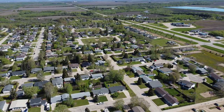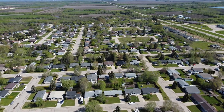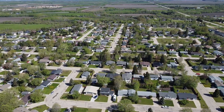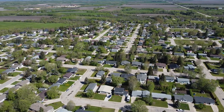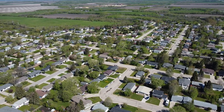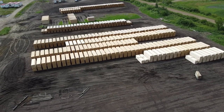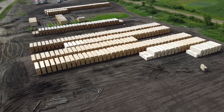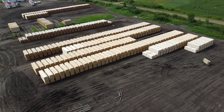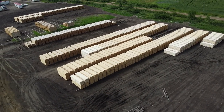You don't get rows of houses without an awful lot of lumber. Many of the homes in Swan River are made with Spruce Products lumber, and that's true of homes across western Canada. They ship lumber everywhere in Canada and amazing things get built with it — whether it's houses, businesses, or anything in between. Just a quick peek at some of the lumber piles here gives you a sense of how much lumber this place is making. Truckload after truckload, they fill up home building centers all across the land.